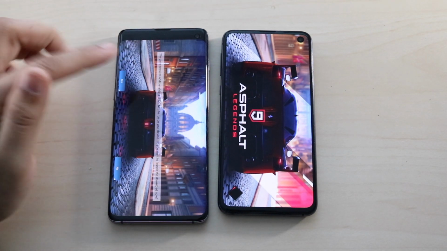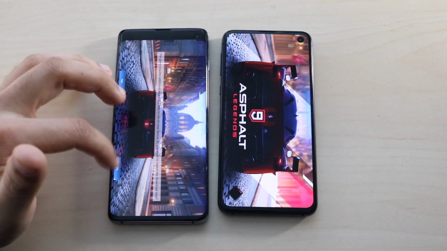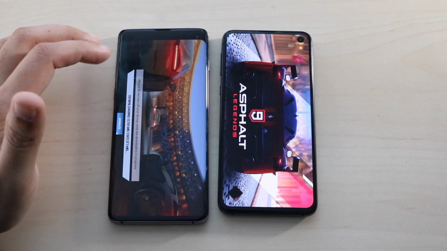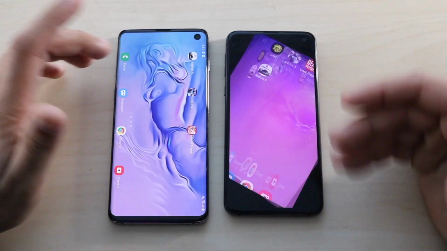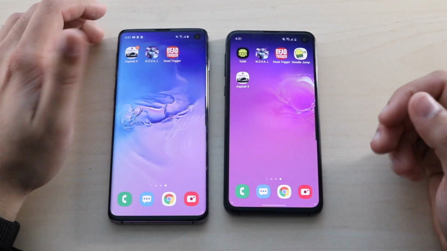Oh, maybe this one's already ready. What does this one say? Do we have to? I think we have to download more things, or this one maybe was already loaded. I'm not really too sure. That one was really weird. I don't know why so many games have different settings all the time that randomly pop up.